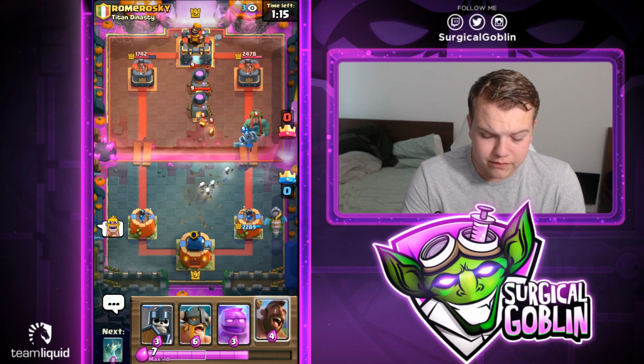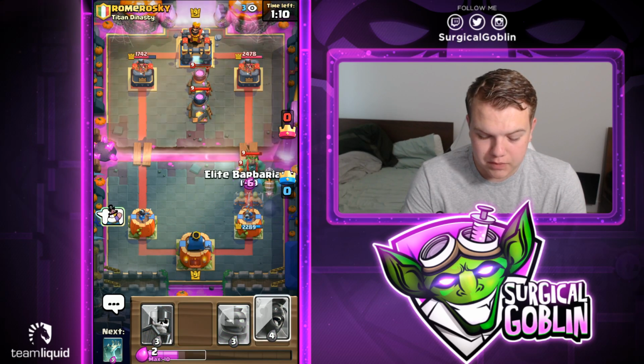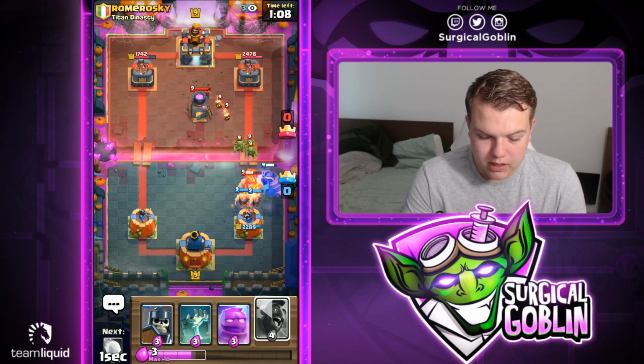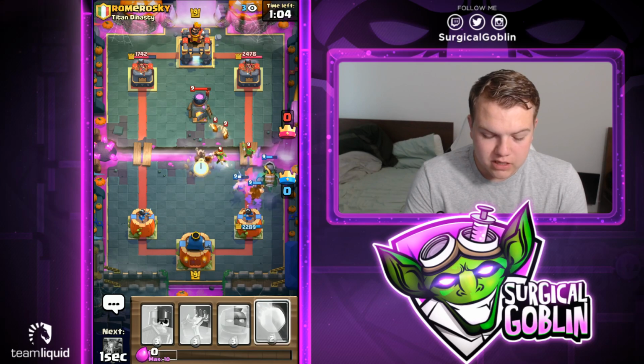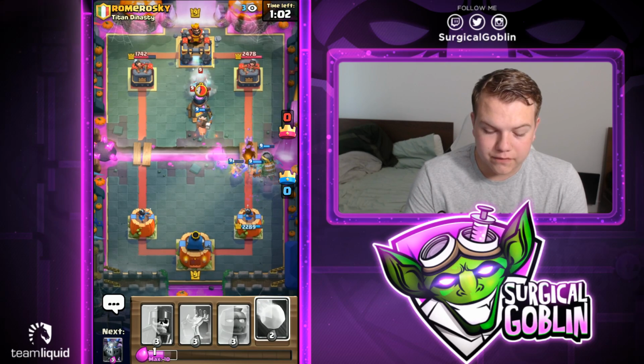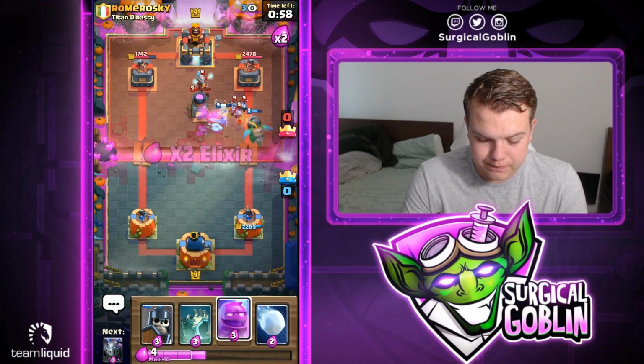So looks like he's stacking Furnaces. Definitely annoying though, because we don't have a big spell. I think it's a pretty good play on his part. I actually go with E-Barbs over here. Looks like he goes with another set of Spear Goblins. I'll go with a Hawk Rider in the middle to tank all the Fire Spirits, and then the Hawk Rider should also be able to deal with the Furnace for the most part.